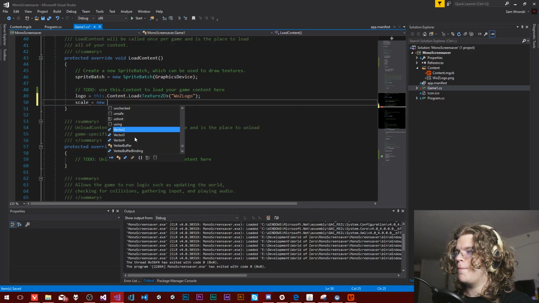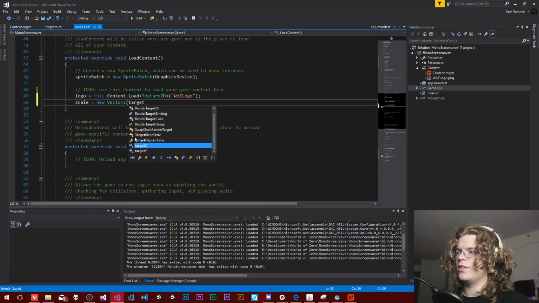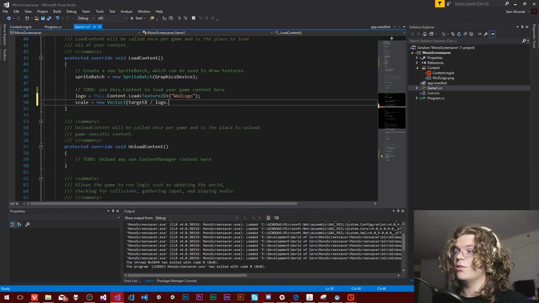So what we're going to do is create a scale here that's equal to a new Vector2, which is going to be 128, not 100, the target X divided by our logo's width. So that's going to be the number of pixels wide it is. So everything here we're measuring in pixels. And we're just going to do that again.